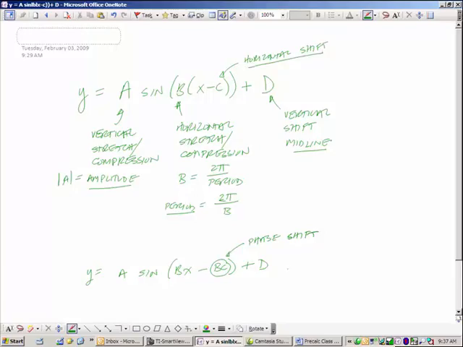But if you run across a problem that asks about the phase shift, it's just when you distribute b in. It's that term b times c that is called the phase shift. I'll look into it. I think scientists use phase shift more often than mathematicians. I don't have a really good answer on why people would use the phase shift over the horizontal shift. So, this means we can take a look at any function and be able to say a few things about it. So can we try doing that?